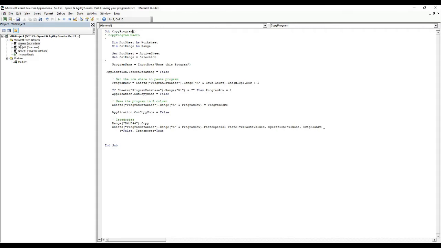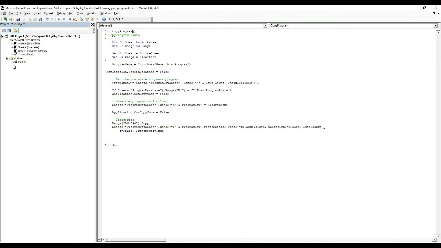Now, Excel gives each sheet a name, and this will be the same as when you create a new sheet, either sheet 1, sheet 2, sheet 3, all the way up to however many you create. And then in this instance, the name that I've given the sheet is actually in the brackets beside it. So whatever the name that you give the sheet is, that's in the brackets. Then underneath that, I have what's called a module.